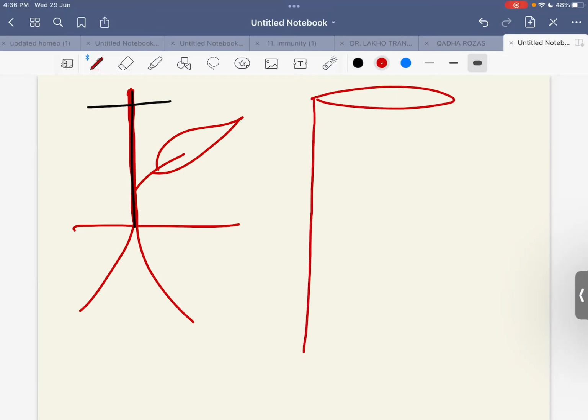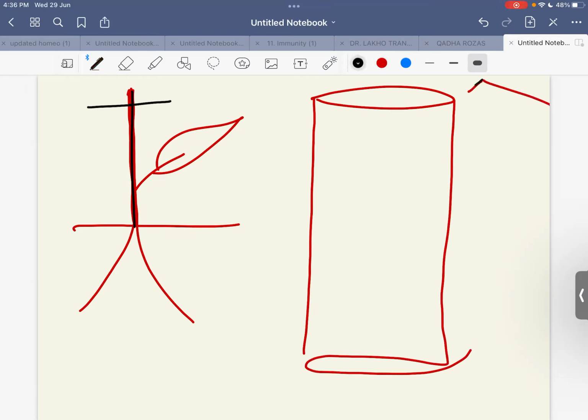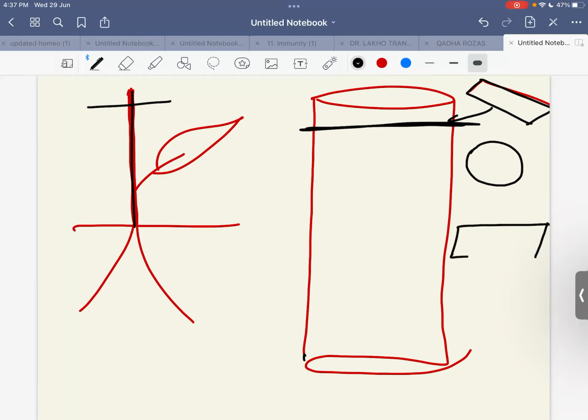Let's say this is the stem. If I have a thin blade or a razor, I can use this razor to cut the stem in this direction, across. If I cut the stem in this direction, I'll get a very thin slice. Since the stem is cylindrical, I'll get a thin slice of the stem like this. I can pick up this slice and keep it on a slide. For example, this is the microscope slide. I'm going to transfer it like this.